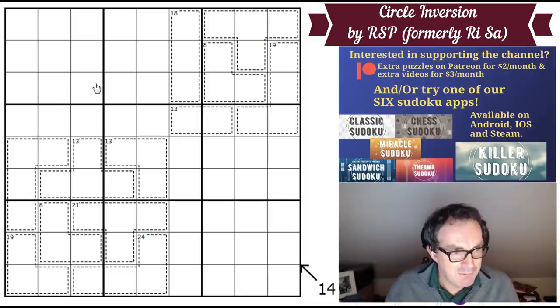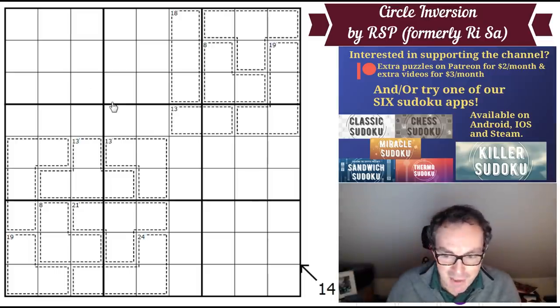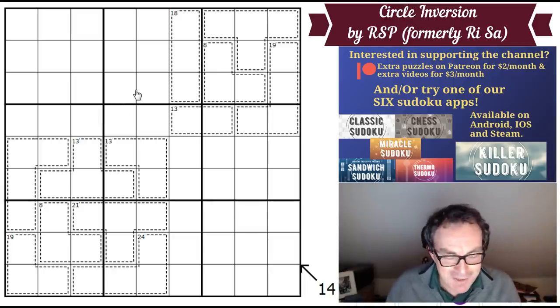Before we get started and I read you the rules, let me just say do have a look at Groundhog Day Sudoku, which is our monthly reward over on Patreon at the moment. I know hundreds of you have enjoyed those puzzles — we've had hundreds of correct solutions, many of which have eulogized about the puzzles and especially the penny drop. There is a very cute feature to those puzzles. Do have a look if you haven't. There are links about Patreon under the video.